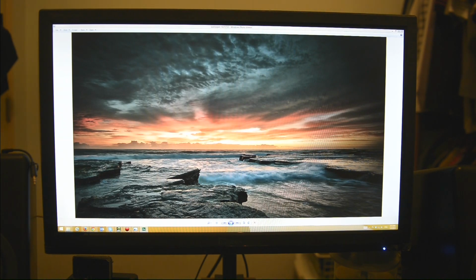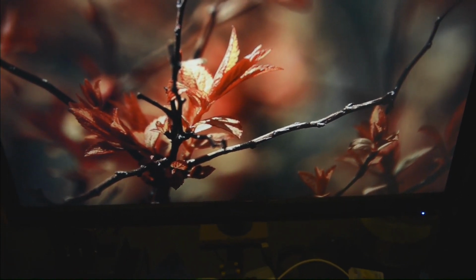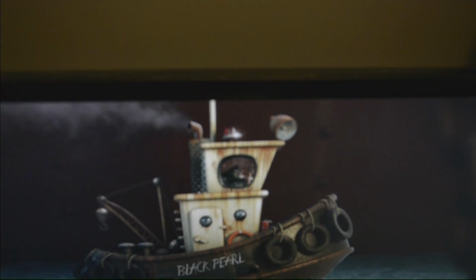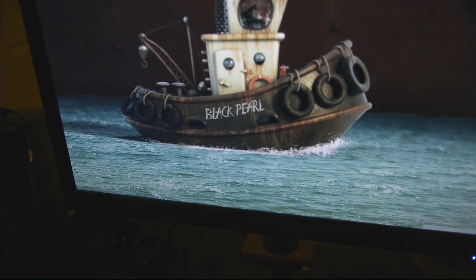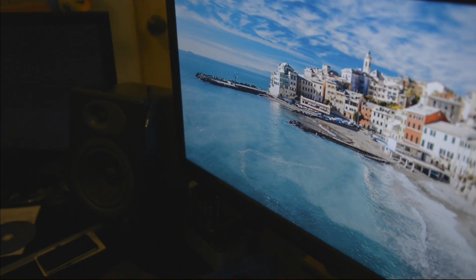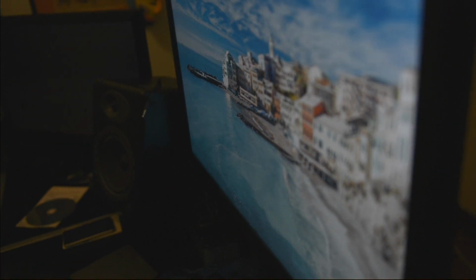It's LED backlit. This model here, the True10 edition, doesn't use the Samsung PLS panel that the Qnix 2710 does. Instead, it uses the AUO AHVA panel, and that's the equivalent of IPS as well as PLS, similar technology, I'm not sure, but it's the similar kind of quality you're supposed to get. And yes, there are great viewing angles, which you will see, and I will just add in the video clips. And the color reproduction, picture quality, etc., is just absolutely fabulous.